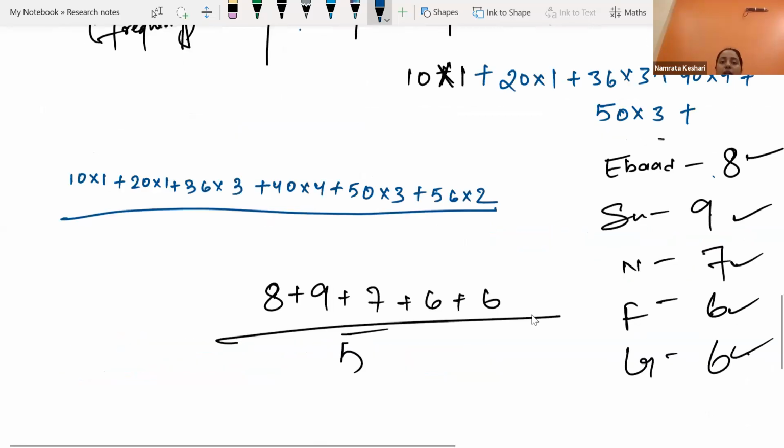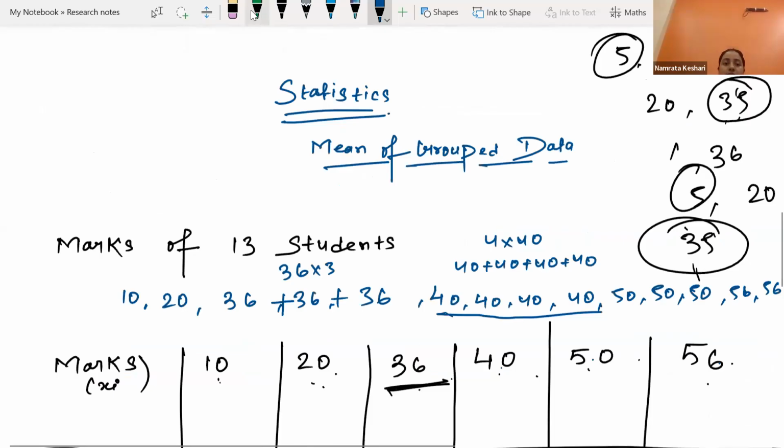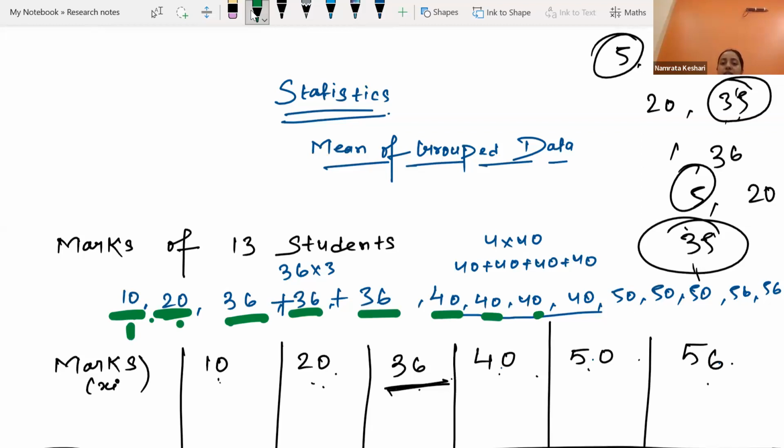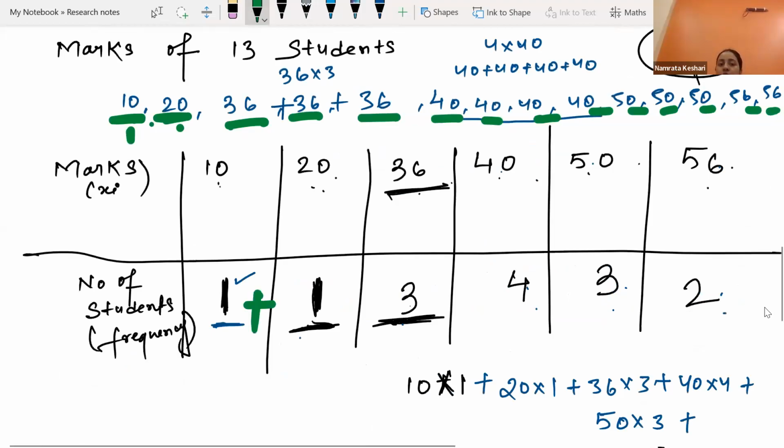क्यों हम फ्रीक्वेंसी को ऐड कर रहे हैं? क्योंकि जैसे ही यहाँ जो मैंने डेटा लिखा है, देखो ध्यान से, 1 टाइम्स 10 है 1, ओके 1, देन 20 1 टाइम्स है 1 2 3 4, 5, 6, 7, 8, 9, 10, 11, 12, 13. Okay, 14. Okay, 14 are there. Let me check. 1 plus 1, 2. 2 plus 3, 5. 5 plus 4, 9. 9, 10, 11, 12, 13, 14. Yes, 14. 14 students are there.